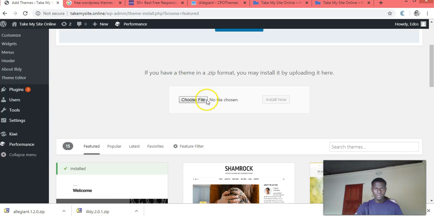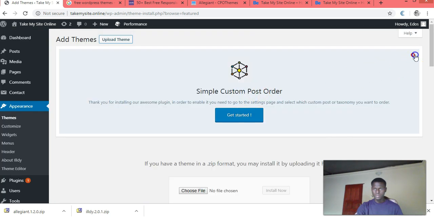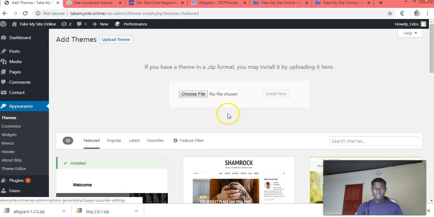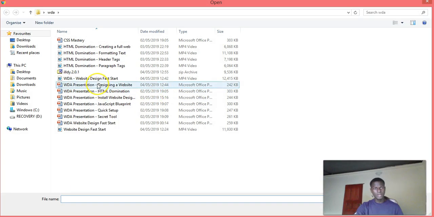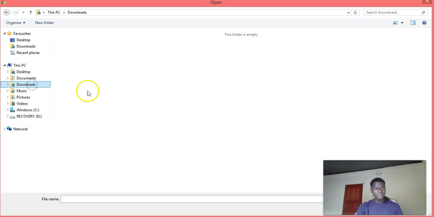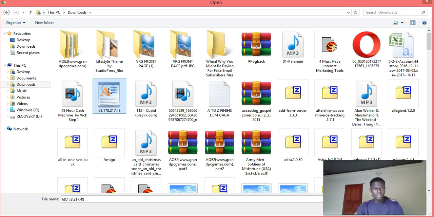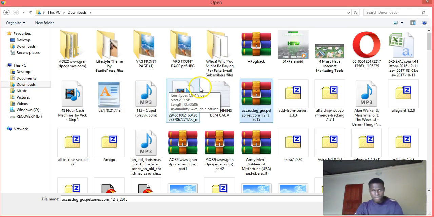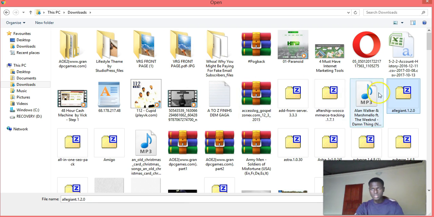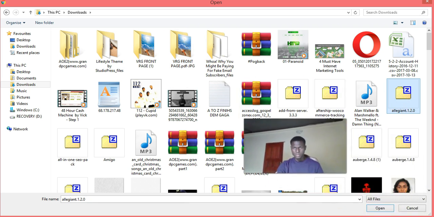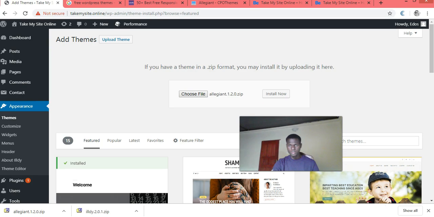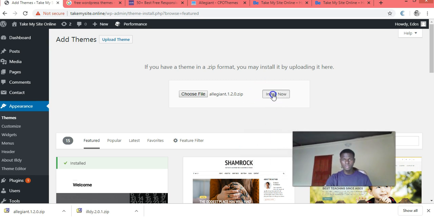Upload, okay. I'll choose file, then it should be under download. So this is everything. So I'll open it, then I'll click on install.